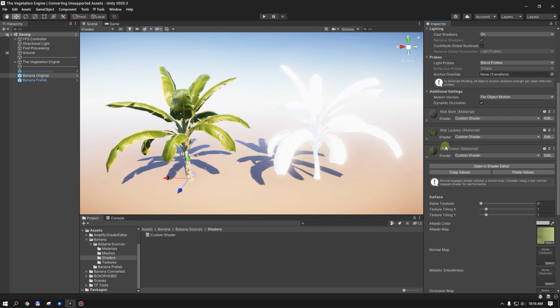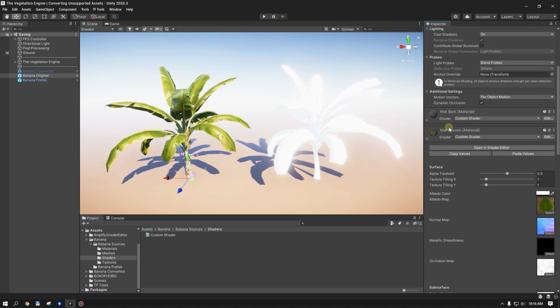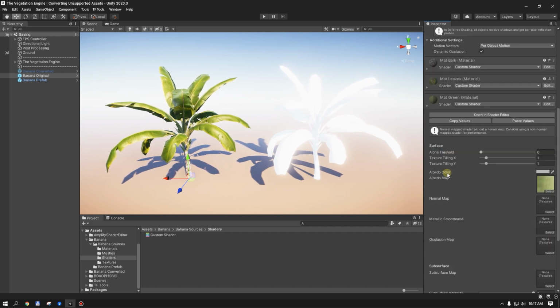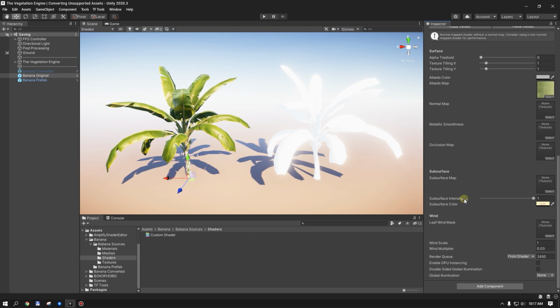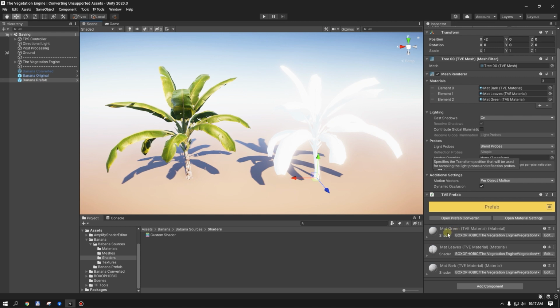This leaves material is using the subsurface scattering, so we will treat these leaves in TV as leaves, so we will use the leaf shader. And for this green part, I can see that the subsurface scattering is used again. So for these two materials, I will use the leaf shader, and the bark, I will keep the bark shader.